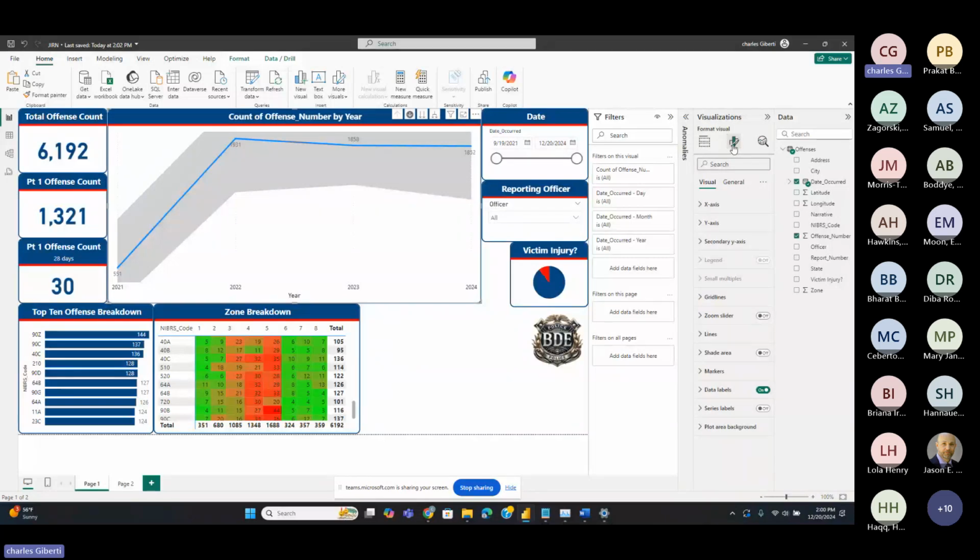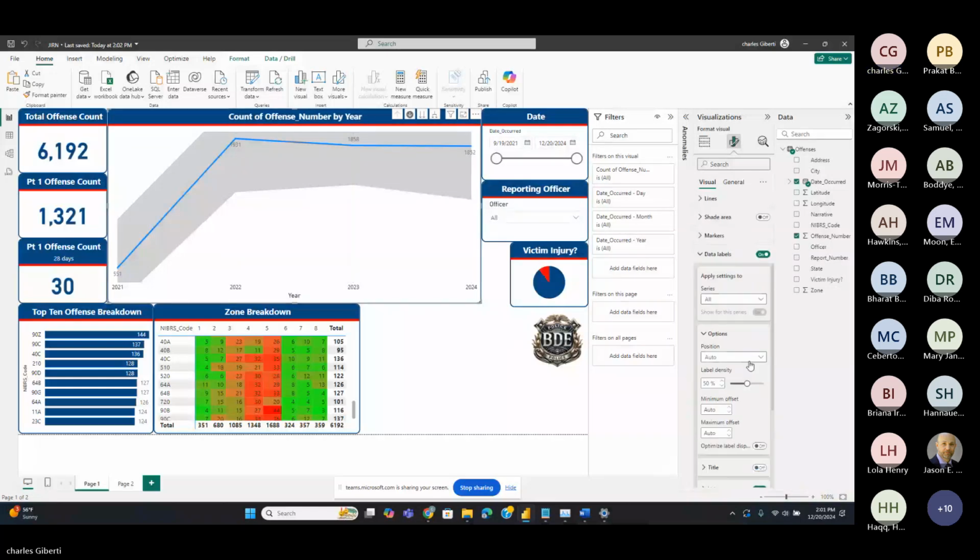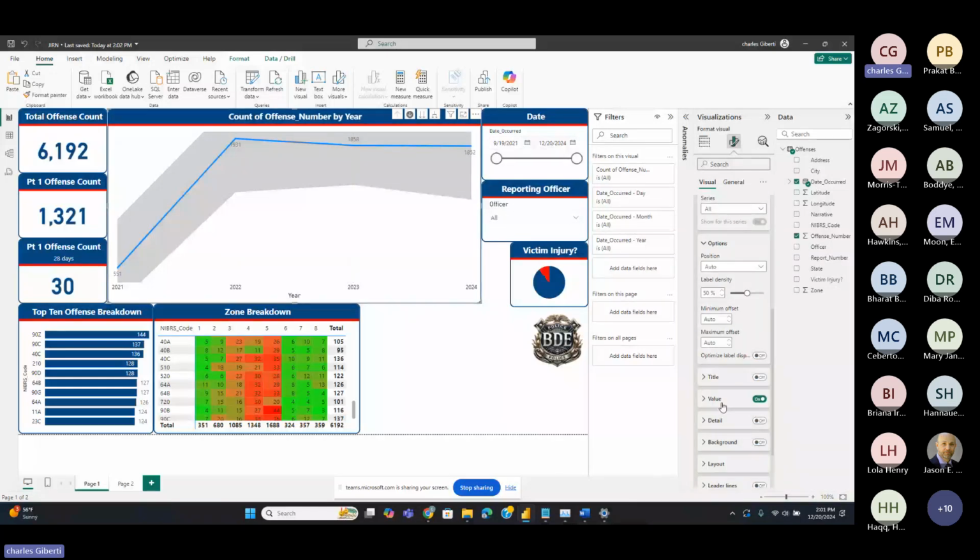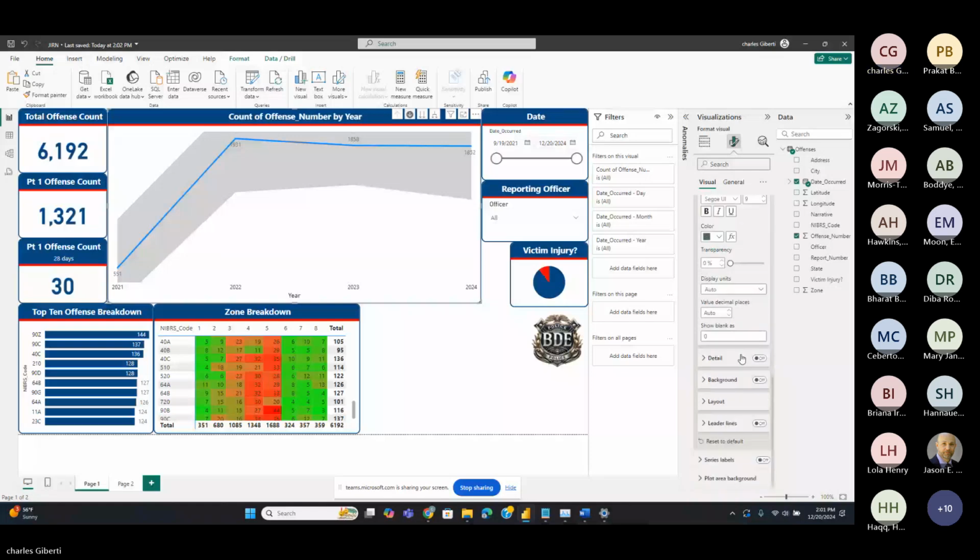You're going to click on this bar graph with the paintbrush, and then come down here to data labels and turn that on. Whenever you do that, it should put numbers over each one of the dots. And then, of course, you can play with the font color and boldness and things like that.